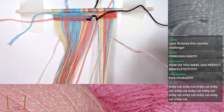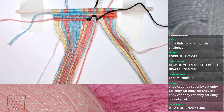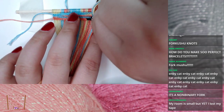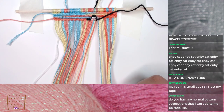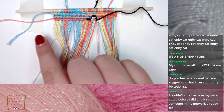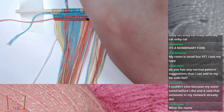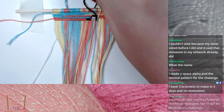Oh, this came out. This string just came out and I don't like it. Why does everything have to come undone? Just get in there. Alright, so I've gotten a separate string. There's a separate background string for the left part of the bracelet and a separate background string for the right part of the bracelet. I'm hoping that this helps keep the bracelet neat and consistent. But we will see if this works. But I hope it will.